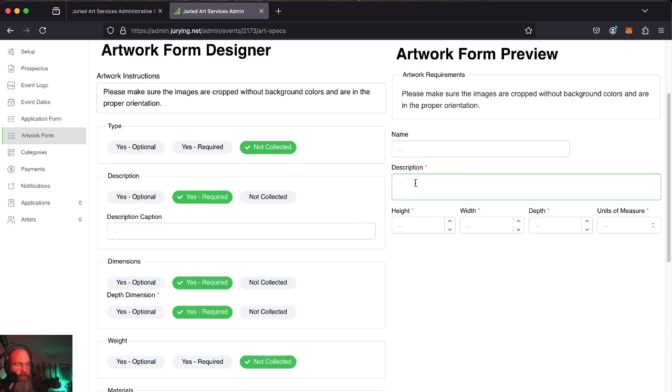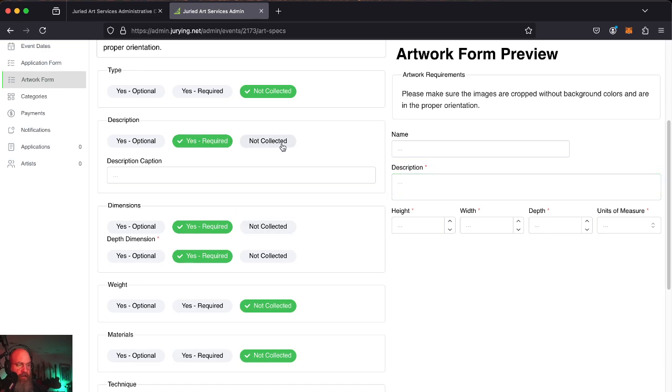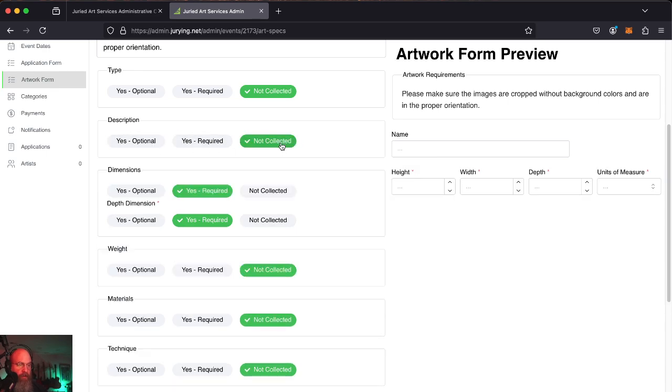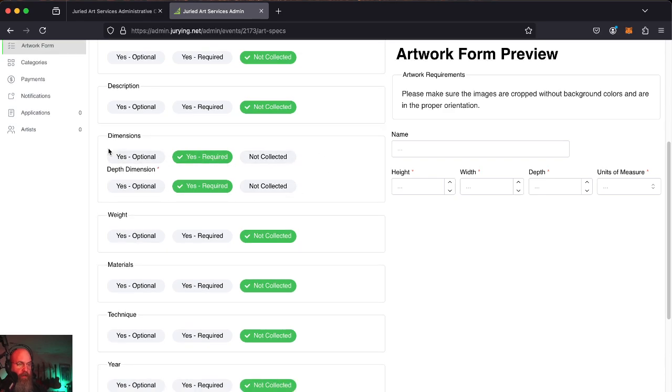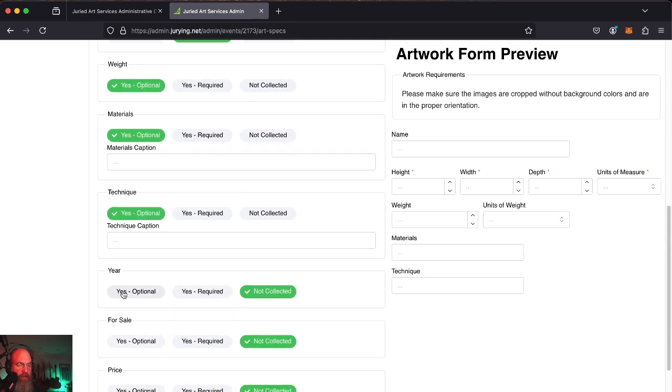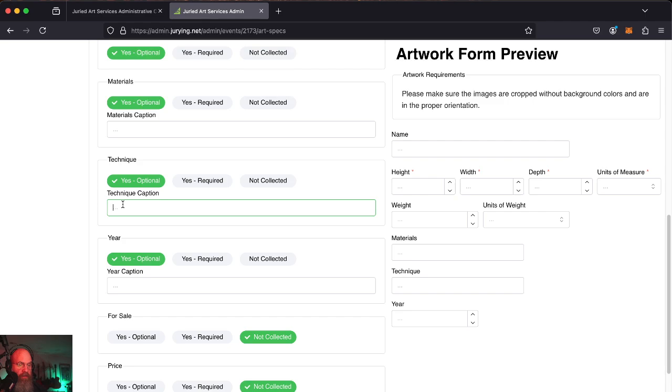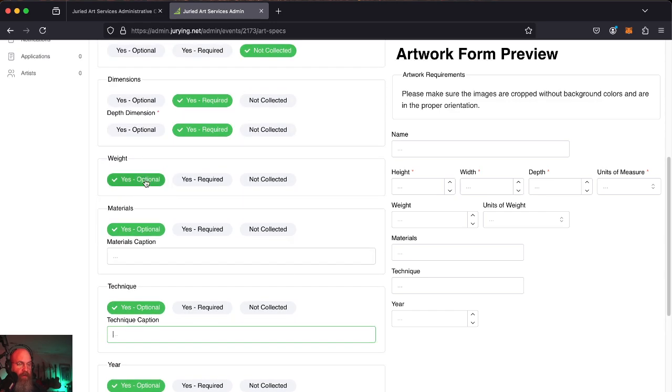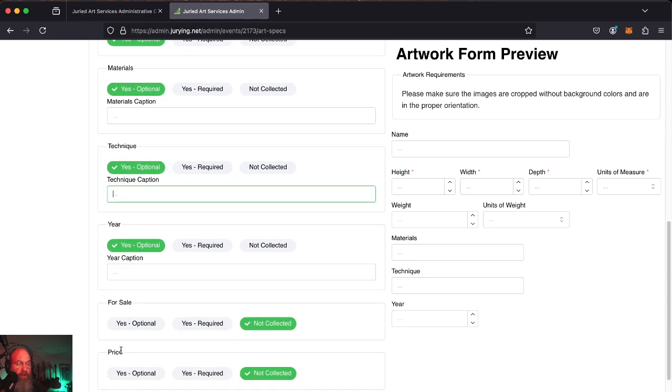Description, there you go, image description, whether or not you want that, easy, right? Same options, same exact interface for setting these up. So go ahead and go through here. We've got commonplace options: dimensions, weight, material, technique, year. These captions here are the labels on each one of these fields, and you are not required to fill this in. So do not feel like you have to fill these in once you select these options. You can come through here, just choose from the options, you're good to go.